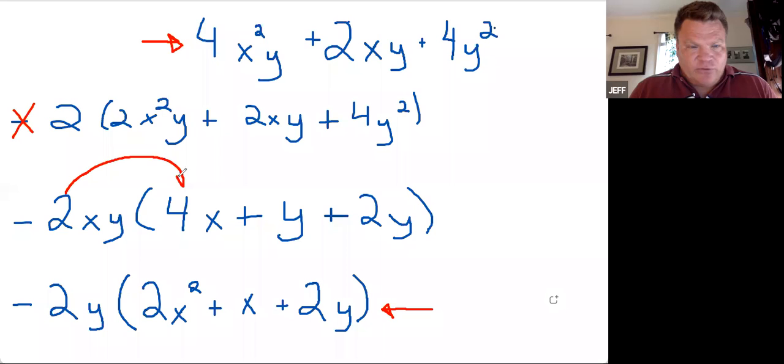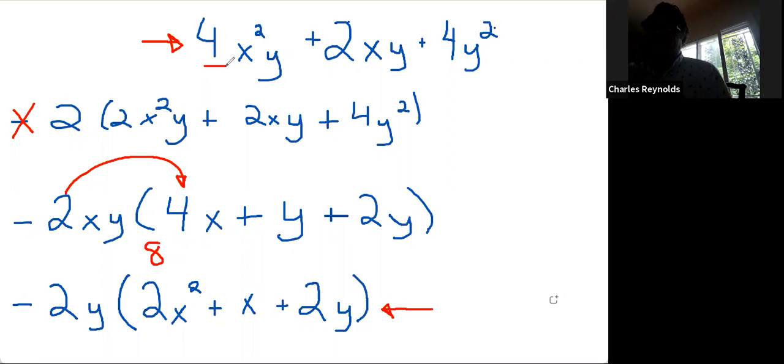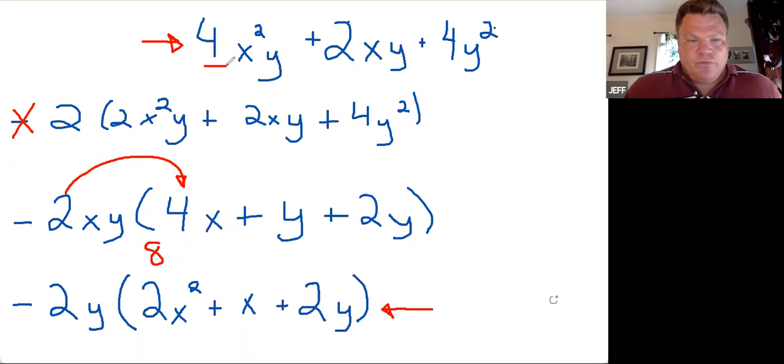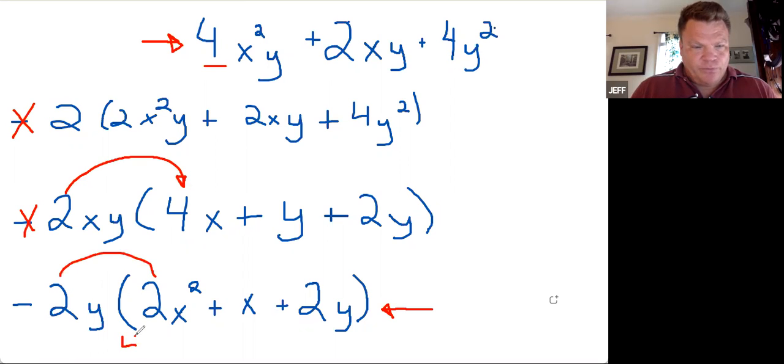Now I'm going to look at this one. 2xy times 4x. And, man, this is crazy. Well, do what you can. 2 times 4 is 8. It can't be 8. You're right off the top, it's got to be 4. That's got to be wrong. And we know the bottom one's right. 2 times 2 is 4. X squared times nothing is x squared, you don't have to multiply it with anything. And the y comes on down. That matches that, and boop, boop, boop, all of these match.